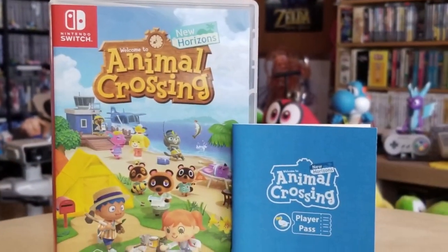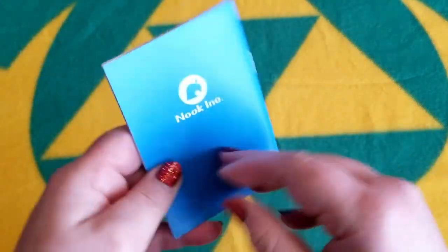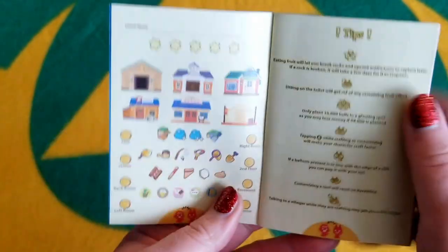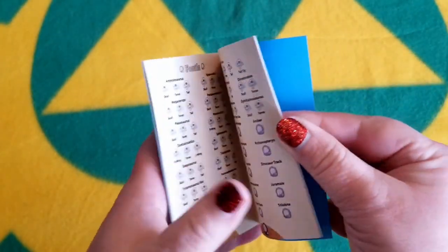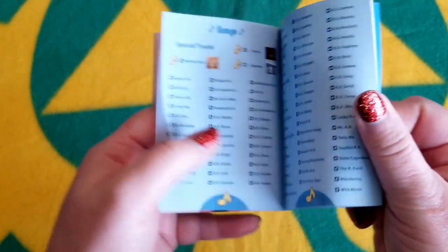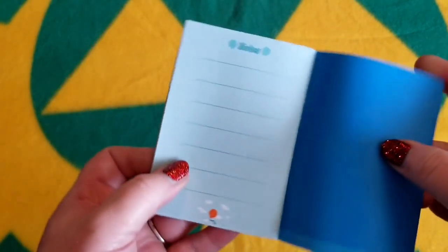Of course, I had to get one of my favorite games, Animal Crossing. How cute is this? It says 'the player's pass' — looks like the Dodo passport and everything. It's got everything in here that you need: all of your gold tools, tips and tricks, each visitor that comes and when they come. And the other cool thing is it's got the bugs, the fish, and the fossil checklists. Some other little fun things in here like the paintings and the statues, how to do the flower cross-breeding, all the K.K. Slider stuff. And then the best part at the back — it's got an adorable little passport in here so you can put your little character picture and your name, your island, your friend code, your creator code. Super duper cute. I love the creativity of making that into a passport — it's perfect for the game.